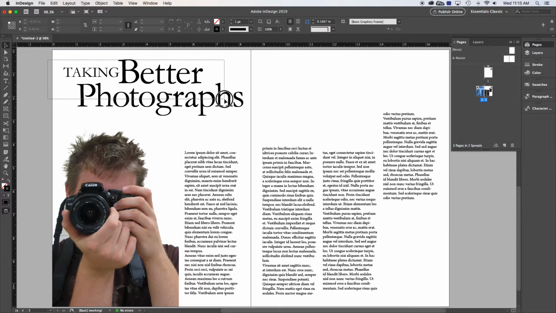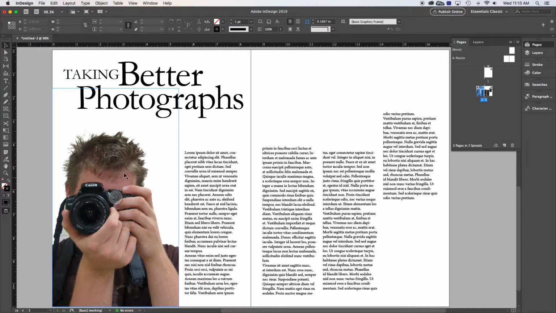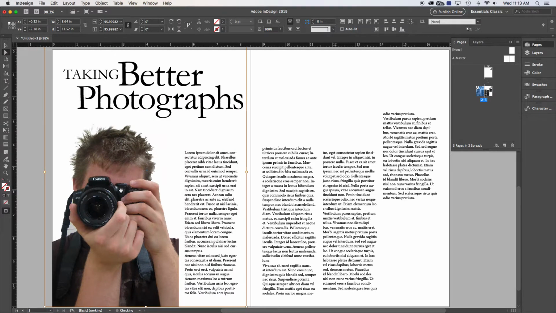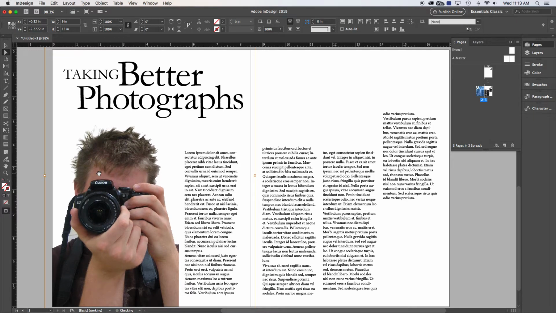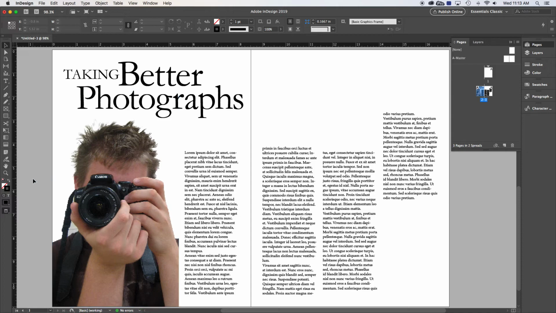Let's just move that down, and with that I know I'm going to make this picture a little bit bigger, because there's a little bit more space here. I already have my box and my container box, so I'm just going to enlarge the picture within that. I'm going to click on the white arrow tool and make that a bit bigger, or just move that right now. I think I'm also going to bump that up to 100. That gives me a bit more room. Okay, so that works out good. We've just added the title to our magazine.